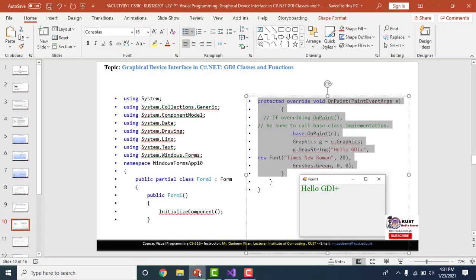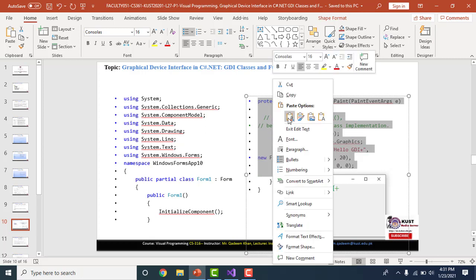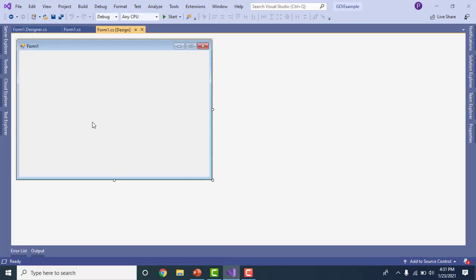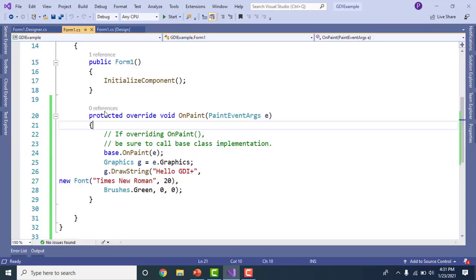Now we can see that in the slide there is the protected override void OnPaint function. So you have to just transfer this function, and you need to implement this function immediately after the constructor. Now right click here, view, click on view code here.